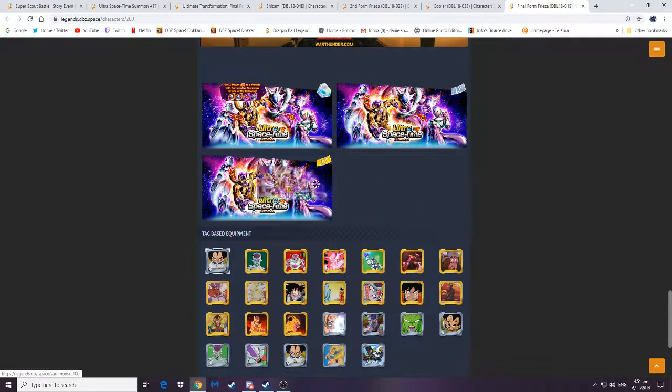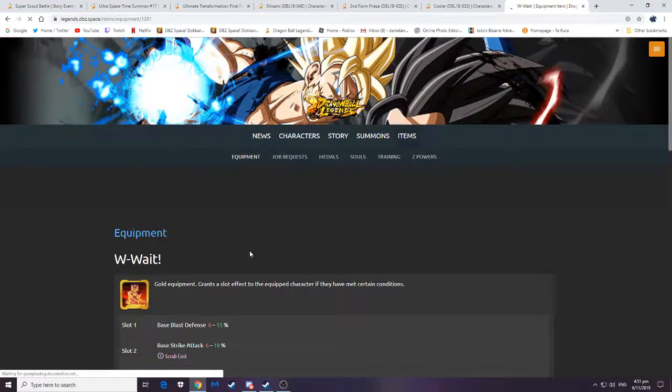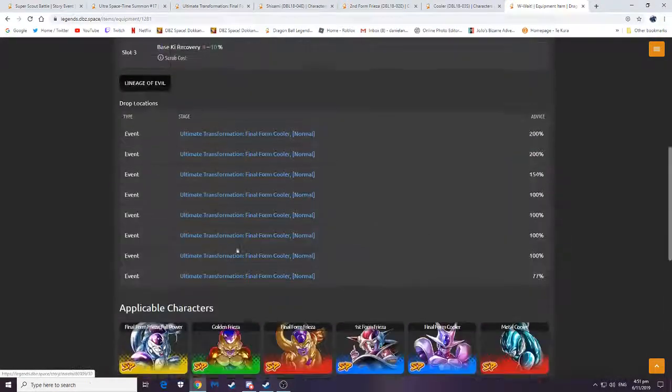And obviously, there's the guaranteed Sparking ticket banner, and that's the ticket you actually gotta pay for. And this is the free one. Also, there's these two new equips, which are just normal.